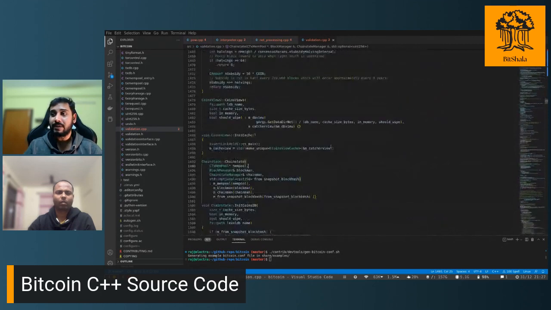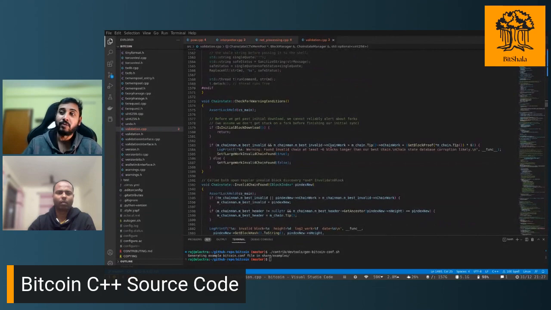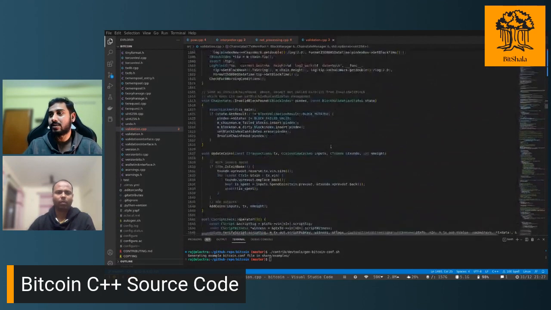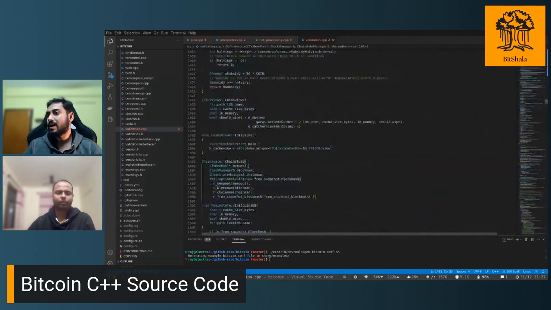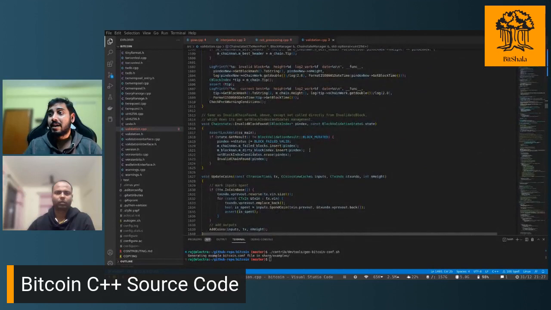Right, so you will see very experienced developers only touching one or two lines of validation.cpp here and there, and you should feel free to scour through this code base, and it tells you what Bitcoin is. So if you want to understand Bitcoin at the bare bottom, it cannot get more bare than this.